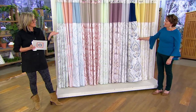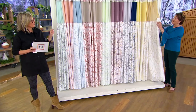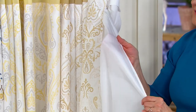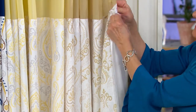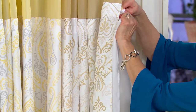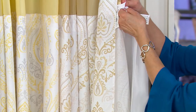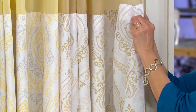You can wash the whole thing, or if you just want to take the liner out — the liner is the part that gets soap scum on it. We gave you a fabric liner, not that plasticky vinyl one. It's down at eye level, you can easily snap it out. The whole thing is easy to put up and take down. You just pop the liner in the washer and dryer, or you can even do it in the tub if you want. Simple.